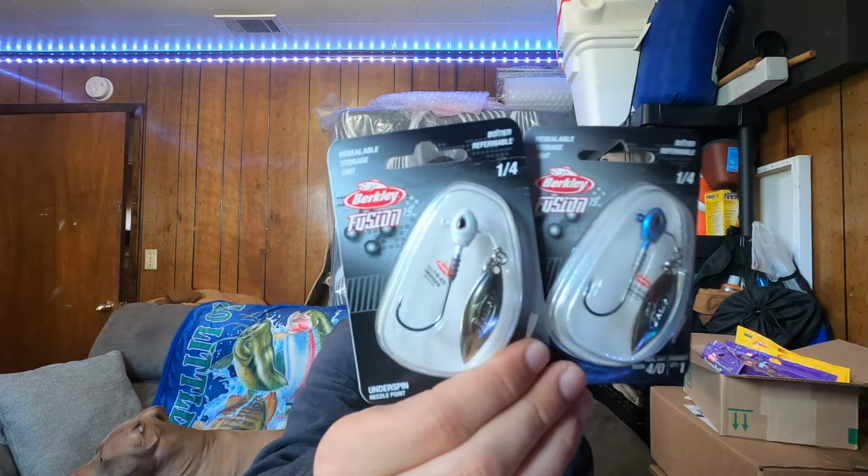Again, some feathered treble hooks. You can use these as replacements. These are size 4 as well. Standard I typically go with are size 4s, size 2s, and size 6s. A great replacement for a topwater hook on the back end of a spook. So yeah, man, these Fusion19s can really cover you all the way from heavy flipping all the way to doing some finesse fishing.